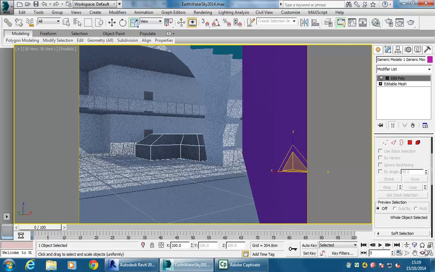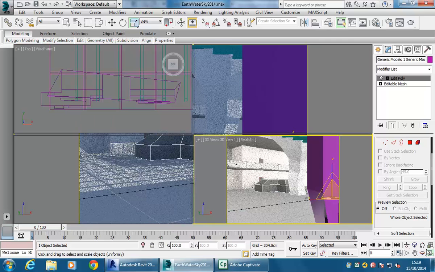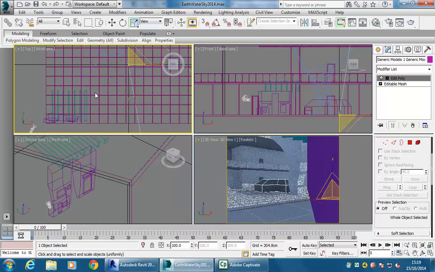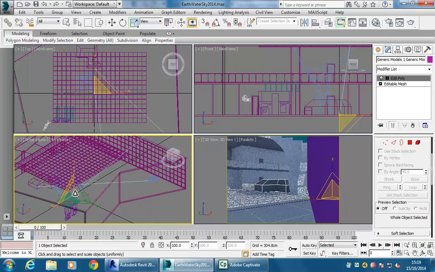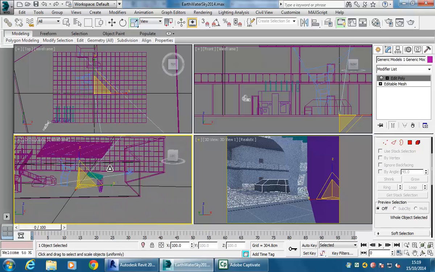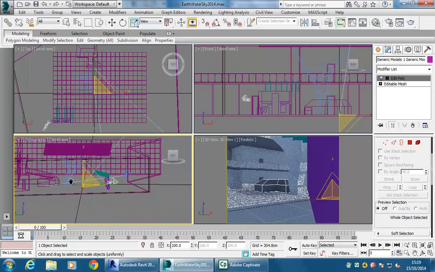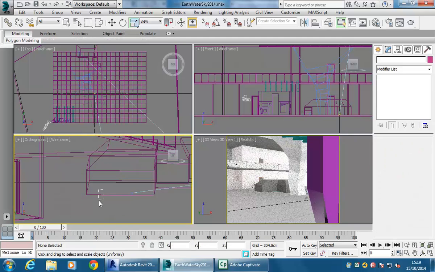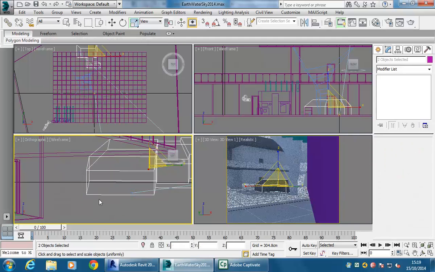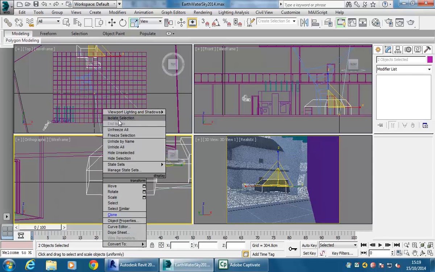So I'll just get the shapes there. Oh yeah, anything, absolutely anything. Yep. So they all come as an editable mesh basically, and so then I'll just again isolate selection there with those.